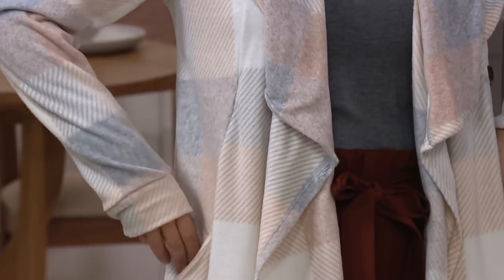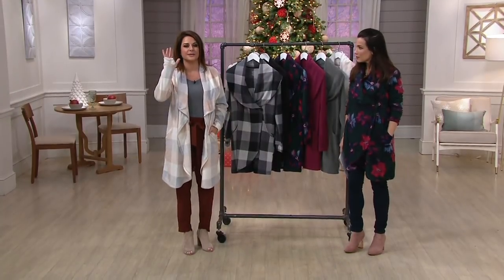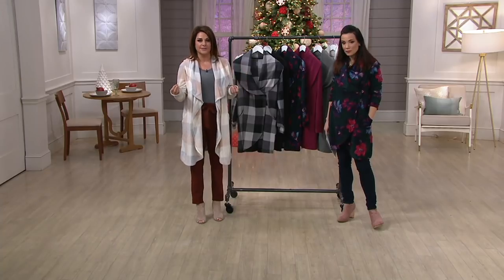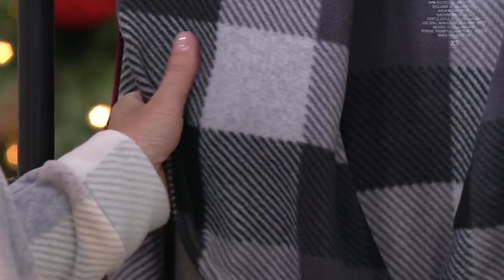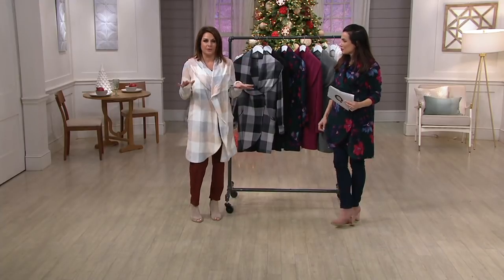Tell me about what fleece wear is and the stretch. So the fleece wear — if you're new to Cuddle Duds, this is the perfect piece to start with right away. Fleece wear used to be, in my mind, masculine, scratchy, outdoorsy only. But what we did was we added 6% spandex, so you have this amazing stretch and recovery. It's very lightweight but it keeps you warm and not overheated. It's the most feminine, beautiful, soft fabric — as light as a feather, really. It feels almost like a cotton ball but keeps you warm without overheating.